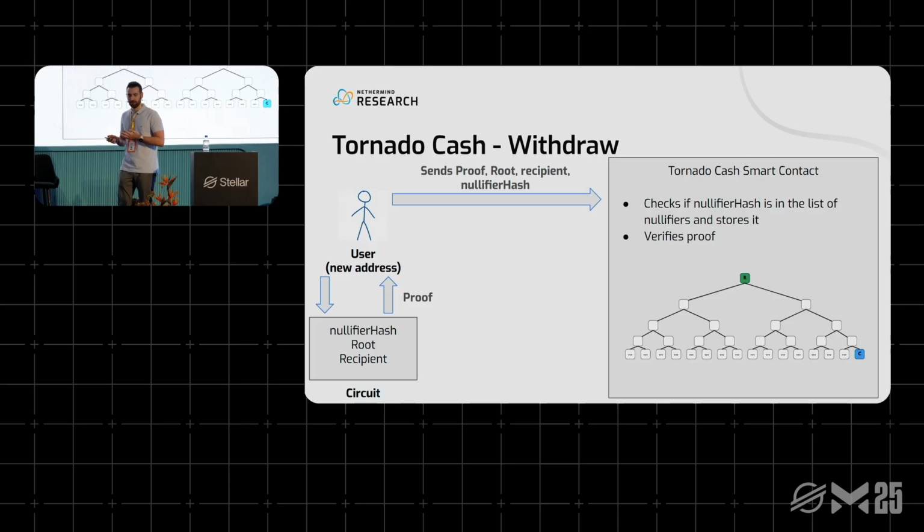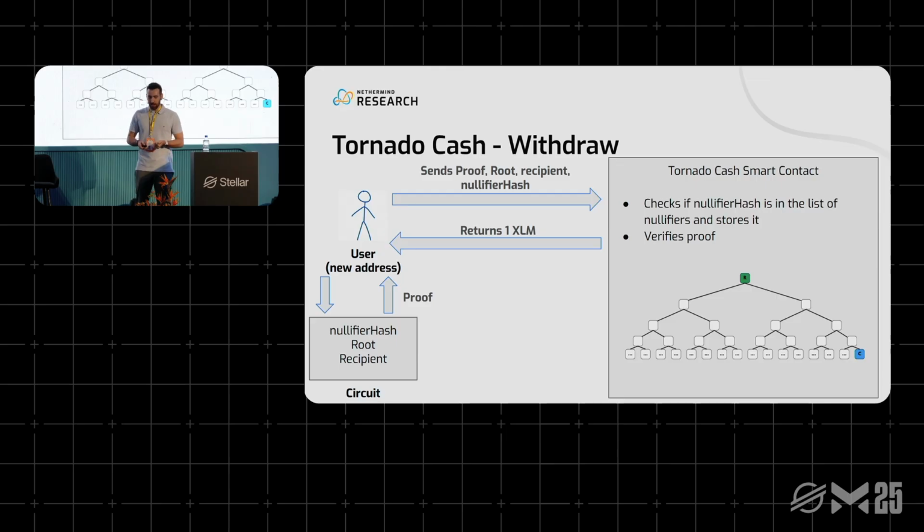If the proof is verified, then it checks if the nullifier hash is in the nullifier hash list that I mentioned earlier. If it's not in it, it appends it, and if it is, it rejects the transaction. Why is that important? Because we disassociate the deposit from the withdrawal, there is no way for them to know that this proof was already used. We need a way to say that this proof was used so someone cannot resubmit the same proof again and again and claim tokens.